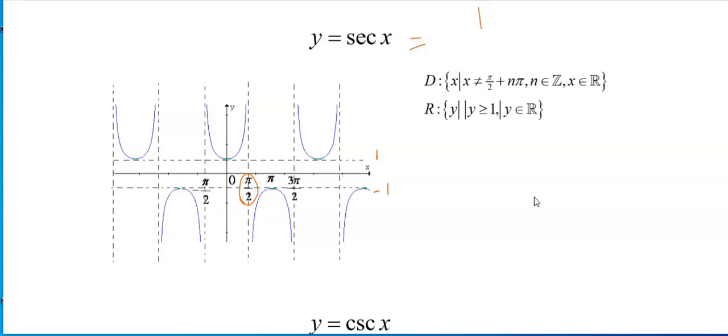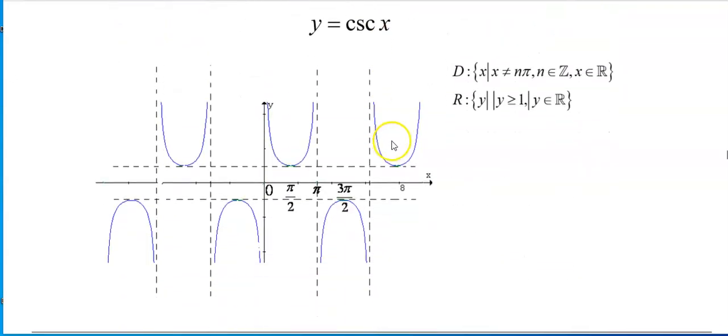Now, of course, on your calculator, you would type in 1 over the cosine, wouldn't you? But if you type in the cosine of pi over 2, now that's defined. Remember, you can take the cosine of any angle and the sine of any angle. But the cosine of pi over 2, if you type that in, that, ladies and gentlemen, is 0. And that's why the secant is undefined at pi over 2, even though the cosine is defined at pi over 2. Wherever you end up with something over 0, that's undefined.